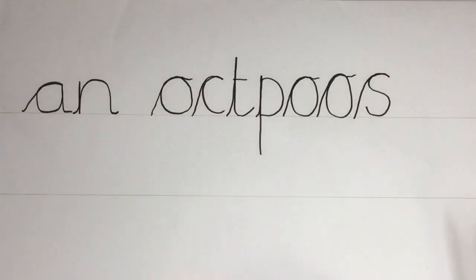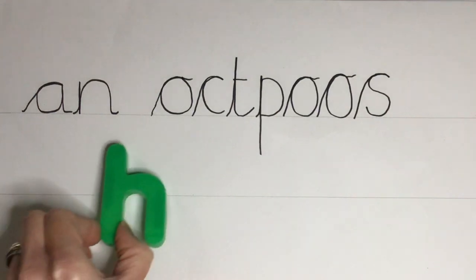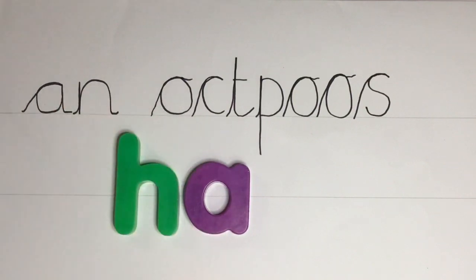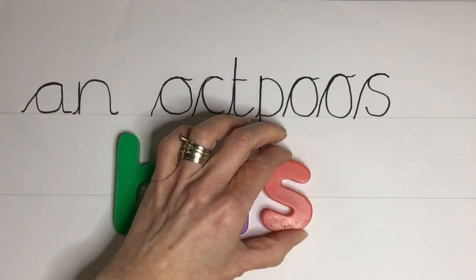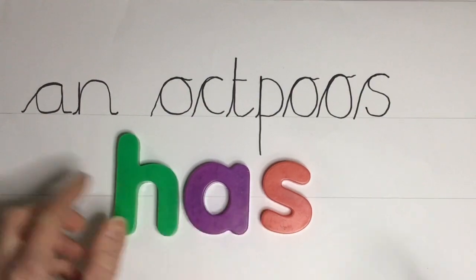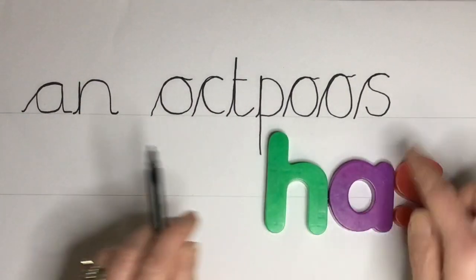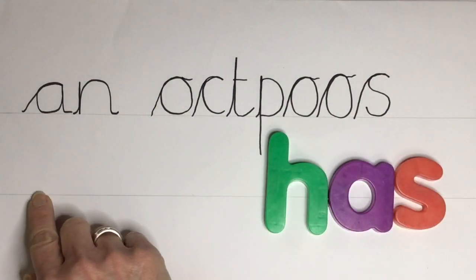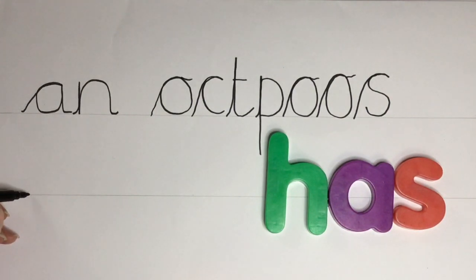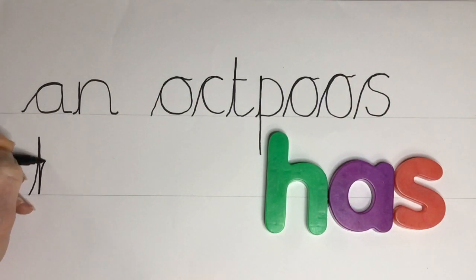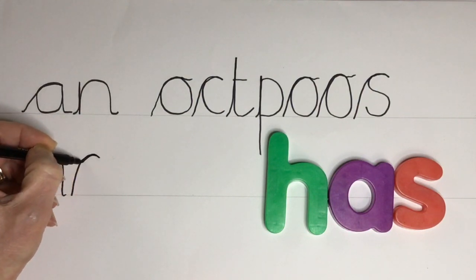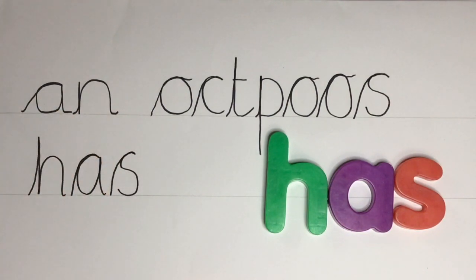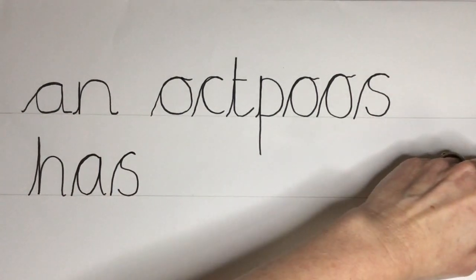Our next word is the word has. Starts with h. Do you know what comes next, Lily? That's right. An a. H-as. Has. So let's move those over here. Now we've run out of space here at the end of octopus, because if we carry on writing it'll come off the page. So we're going to go back to the beginning underneath the word an. Has. A. S. Now river bridge writing. Just do your best. Okay.